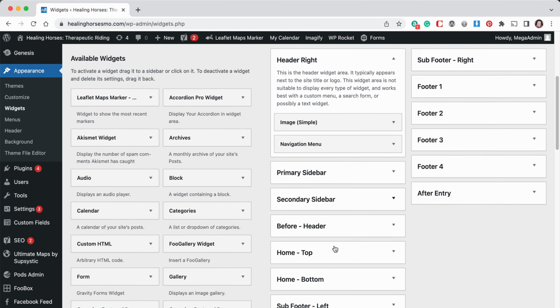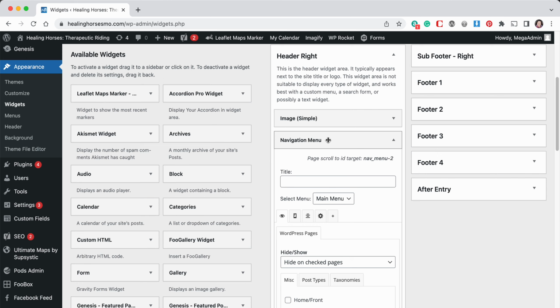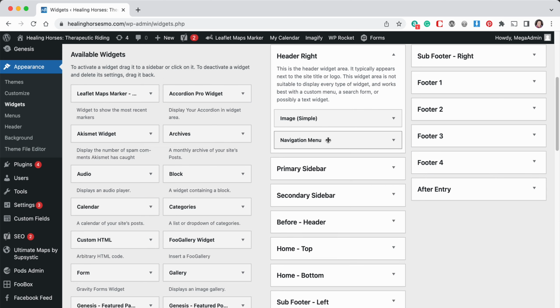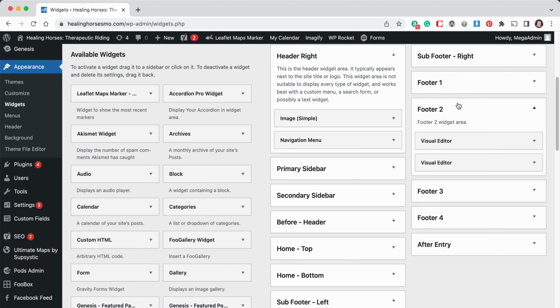So these are a way to kind of think of these. They're just sections of your site. Okay. Right now, the header on your site includes everything in this header right box. So we have your logo, and we have a navigation menu. Okay, that's your header. And then everything in your footer, you'll find in the footer 1 and footer 2 widgets, which are located here.